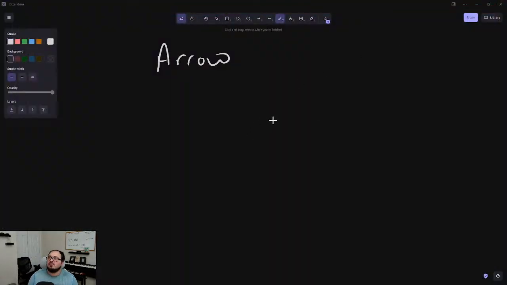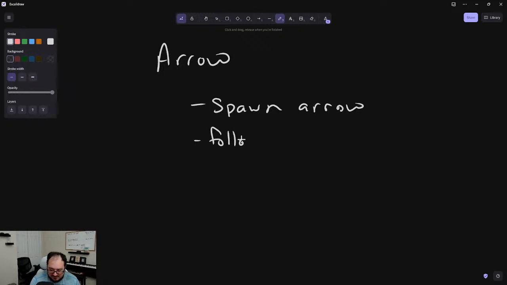So basically what we're going to want to do is spawn the arrow instance in, let it follow the hand back, and then once she releases it, that's when we turn the arrow into a projectile that fires forward. So we'll have to add that logic too. So we need to spawn the arrow, follow the hand, and then release it.